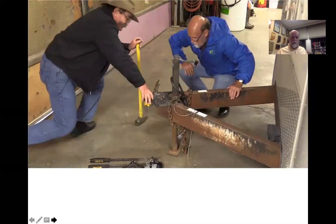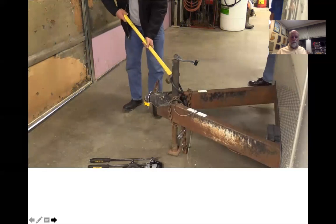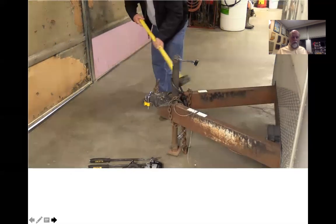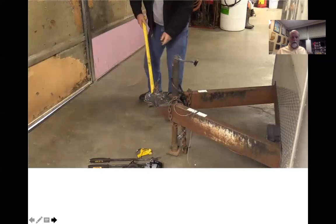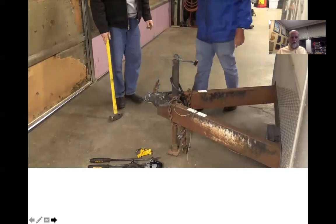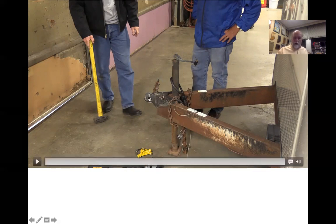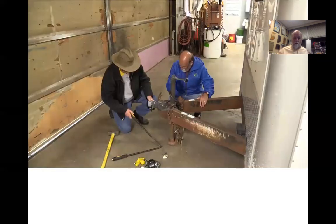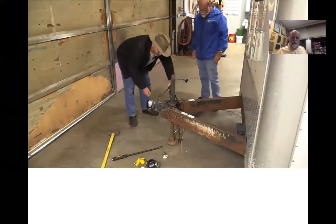Okay. And so let's try. Let's see. I'm going to back up out of the way, and you go ahead and see if we can knock it off. Now again, that one came off, not with the pry bars, but with a sledgehammer. Great devices, but you've got to think about what you're trying to do on your specific trailer. It's more than putting that ball into the coupler. It's about making sure that I can't knock it off. Since we bought this one, Steve, let's try with the crowbar first. So I've got some space.